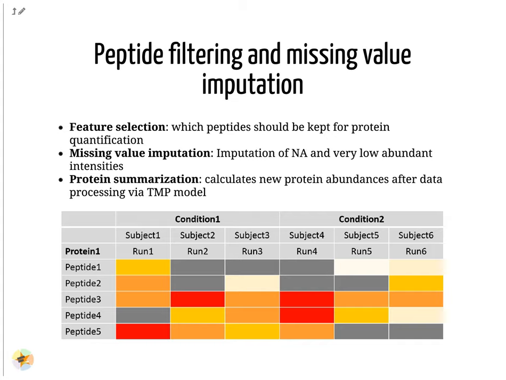Feature selection allows the use of either all or only the most abundant peptides for protein summarization. The table represents the intensity values for the peptides of one protein; the dark gray fields represent missing intensity values. Missing values and noisy peptides with outliers are typical in label-free DDA datasets but influence protein summarization. For a reliable and robust statistical analysis, missing value imputation is recommended. Missing values in MaxQuant mean the peptide was below the limit of detection — so the values are not missing at random but due to low abundance. Therefore, the values are only partially known and called censored values. This may also apply to very low-intensity values, which might not be reliable and can be imputed. Censored intensity values are imputed via an accelerated failure time model. Alternatively, they may be replaced with a value obtained from the other measured intensities for the peptide and/or the run.